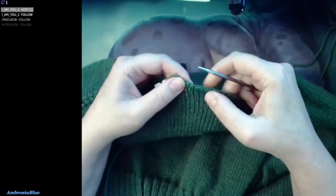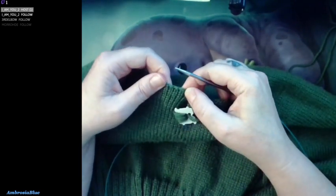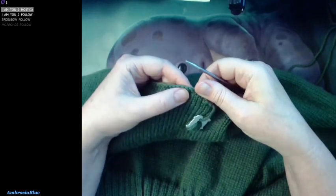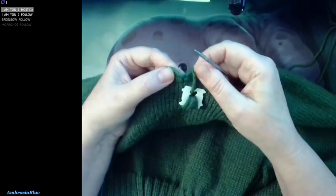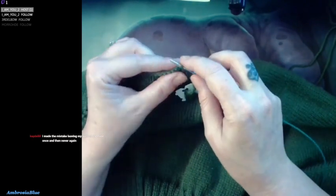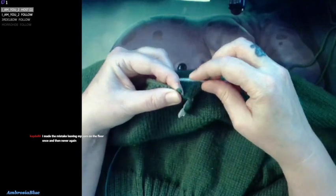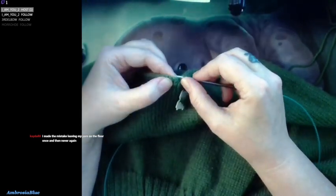Where are the end stitches? Well, I can see those. Why can't I see them on this side? Oh, there they are, I think. Oh, this is going to be fun. Well, that's a big one. Maybe we'll twist that one, tighten it up a little. Yes, Mocha, I see you.